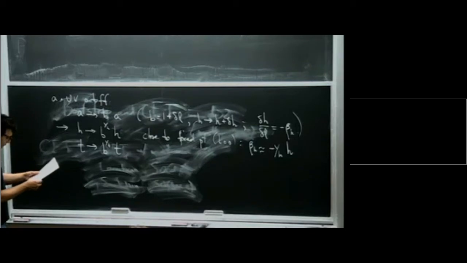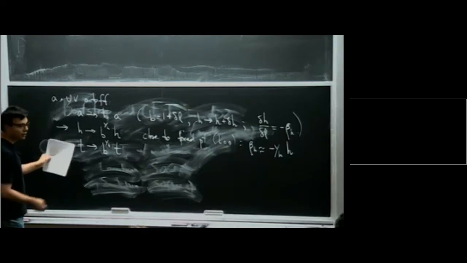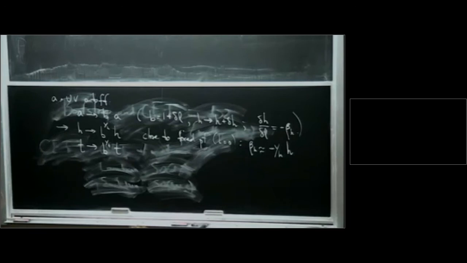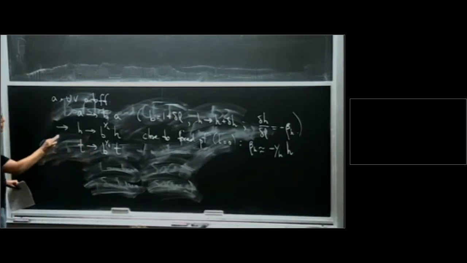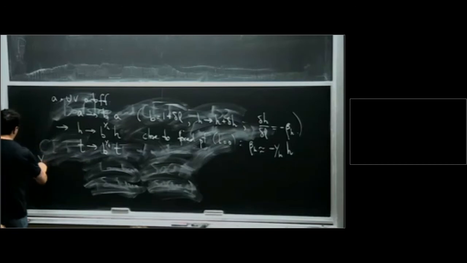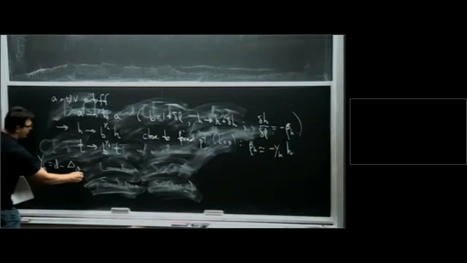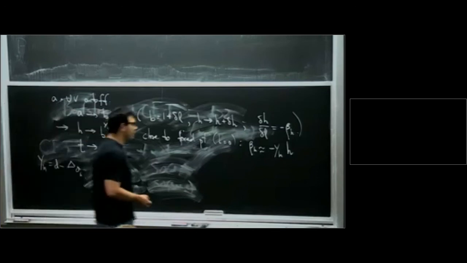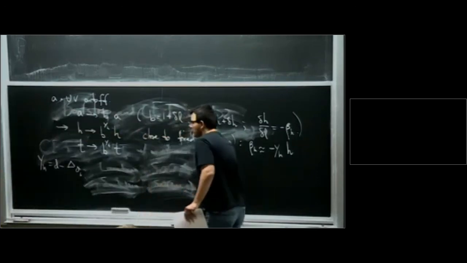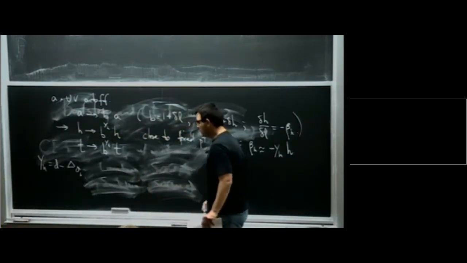And maybe this is actually enough. But just so that you know what these y's are, the y's are d minus the scaling dimension of the corresponding operator. So for instance, yh is d minus the dimension of OH. I'll explain why this is true. D is the number of space-time dimensions. Well, spatial dimensions, because this is just a Euclidean CFT.